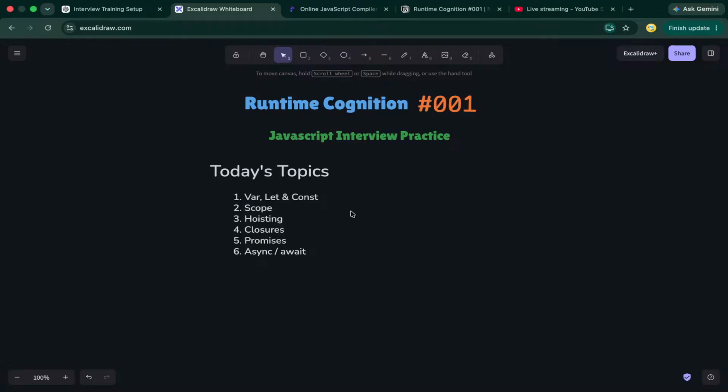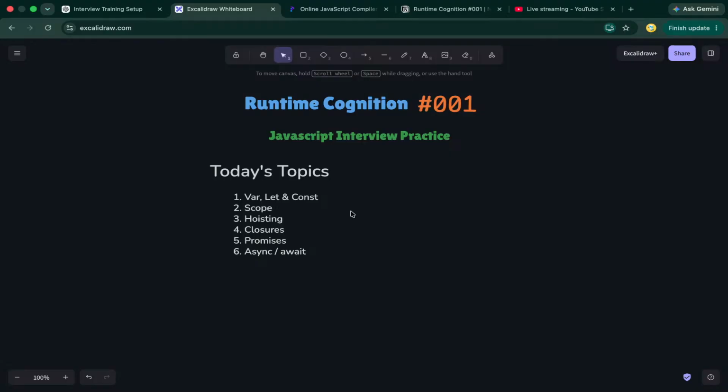Okay, how should someone tell this in the interview? If an interviewer asks the difference between var, let and const, a solid answer would be: var, let and const are all used to declare variables in JavaScript. The main differences are scope, hoisting, redeclaration, and reassignment. Var is function scoped, can be redeclared and reassigned, and is hoisted with an initial value of undefined. Let and const are block scoped.